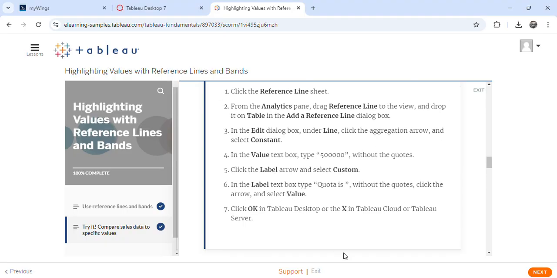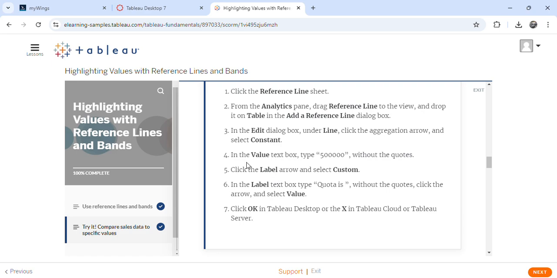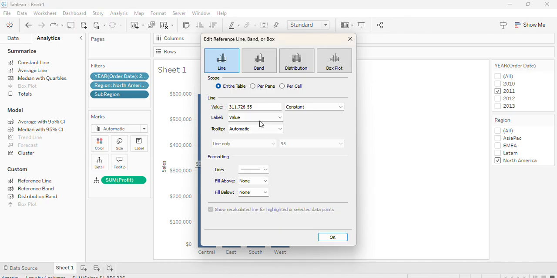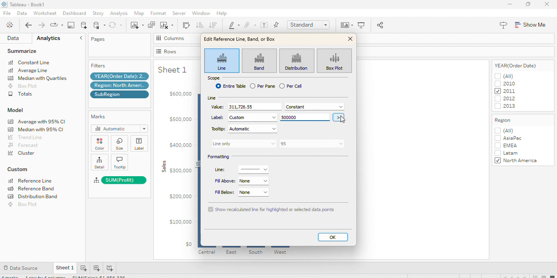In the value text box, type 500,000 without the quotes. Click the label arrow and select custom.